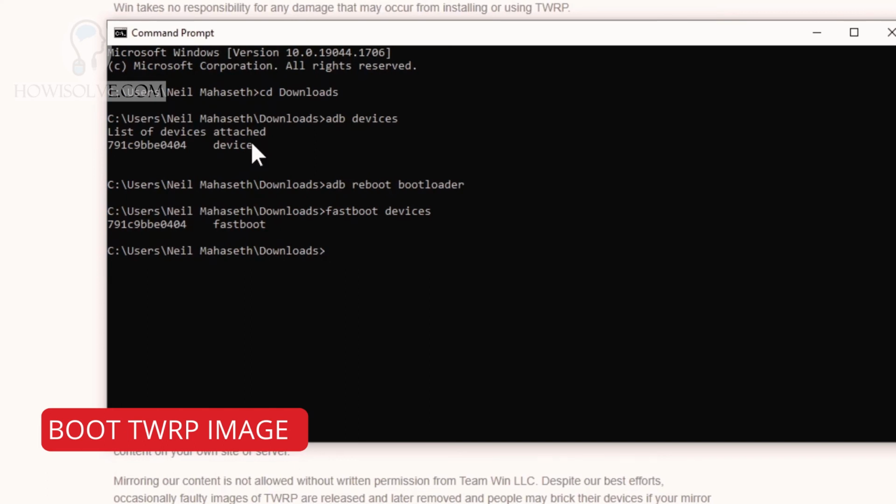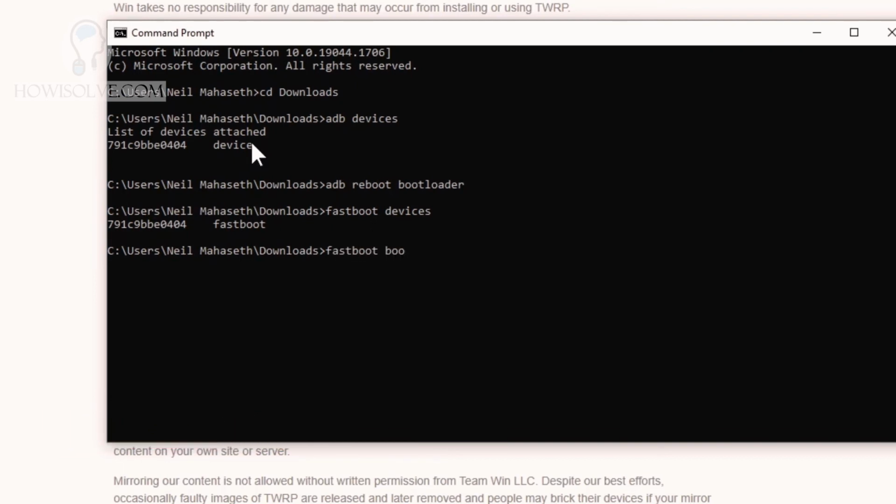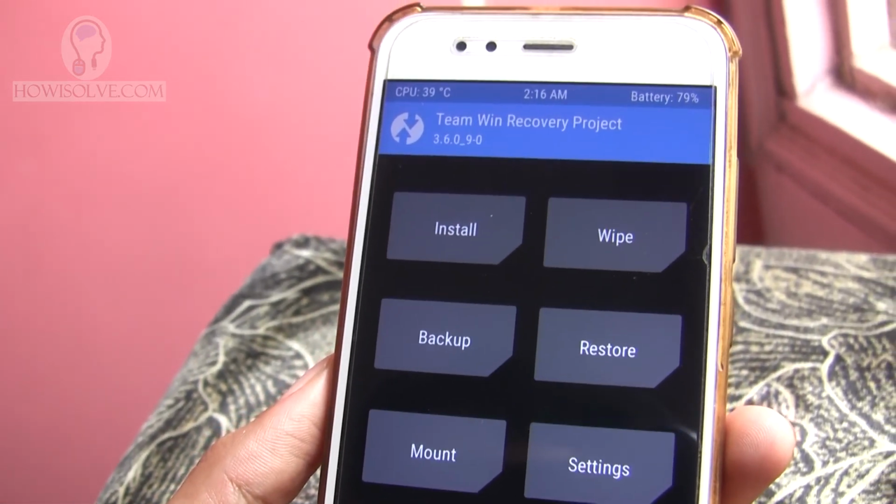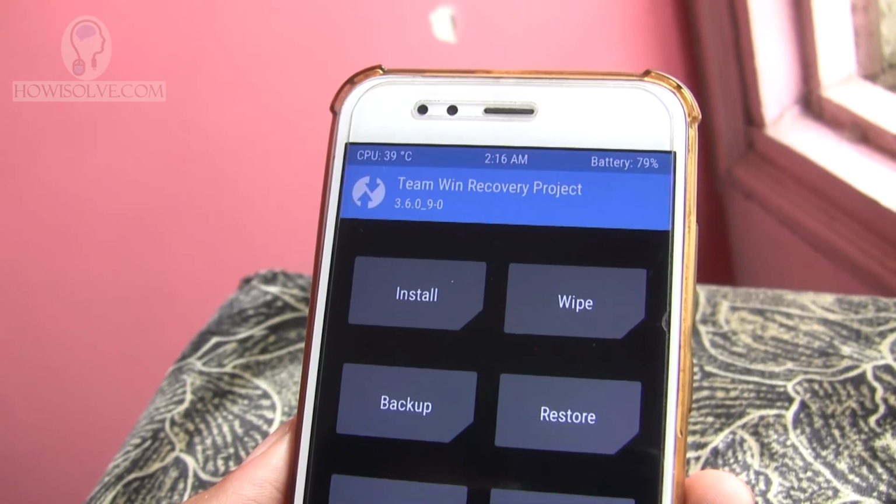So now we will boot the TWRP image from the fastboot mode. To do that, type the command fastboot boot and then the image file name. In my case, it is twrp-3.6.0_9.img. This is the image file that we just now downloaded for your particular phone model. Since I am in the same folder where the image has been downloaded, I just have to provide the image name, not the entire path. When you hit enter, this will reboot the phone in TWRP. And once you are in TWRP, you can get access to all the TWRP features like flashing custom zip files, taking a backup of your phone, and even flashing a custom ROM. And that's how you get TWRP temporary access on an Android device.